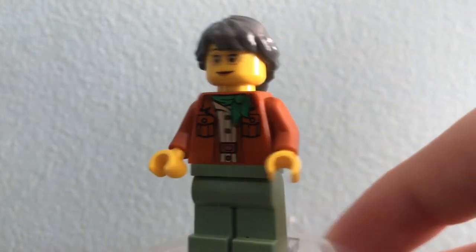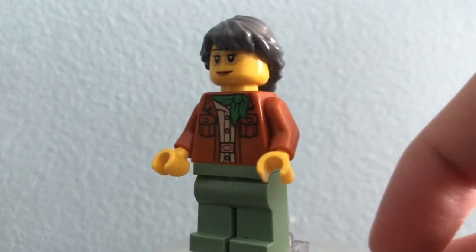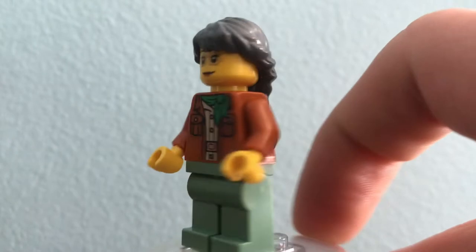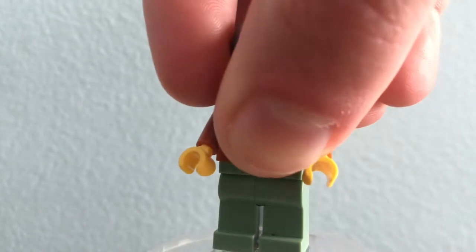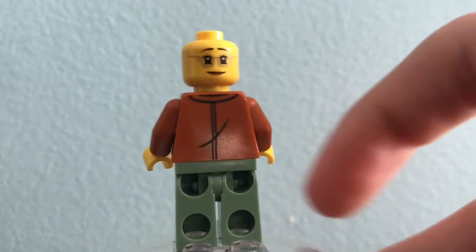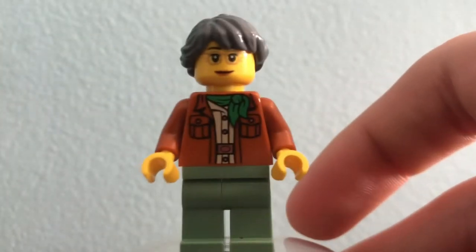Then there is Misako. She actually only comes in one other set — the Temple of Airjutsu — even though she is in almost every season of Ninjago. It's sort of disappointing to get her without her actual torso. It's frustrating for a fan like me because it's like, now I get a Misako that never appeared in the show. If they did change her design I'd be fine with it, but judging by the new Season 14 trailer they haven't changed it yet. She does have an exclusive torso printing and a face that comes in a couple of Winter Village sets, with a happy face and an even happier face, as well as her hair. It would have been really cool to get that hair with the white streak like she has in the show.